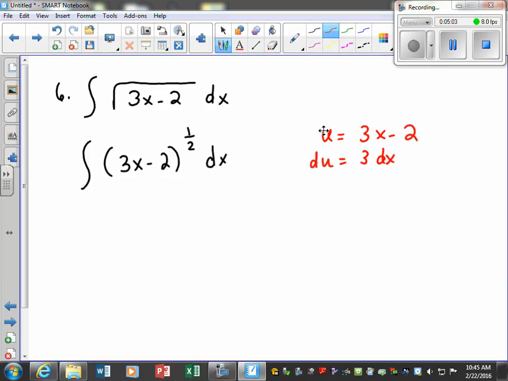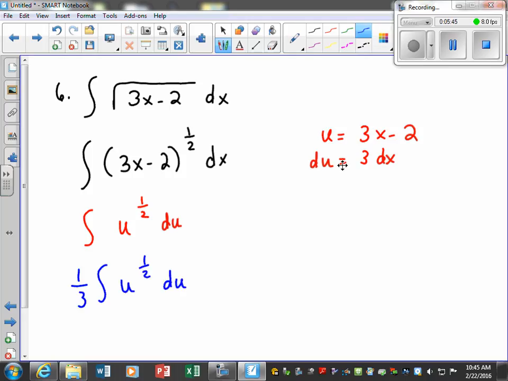So 3 dx. Now we want to rewrite our integral so that it's u to the 1/2 du, and we want to make sure that everything's accounted for. So this is u to the 1/2, so if u is this to the 1/2 power, that's fine. And then we need just dx. This 3 is extra. Okay, we want to account for that and not have that extra piece of information. So what do we do with that? We will pull a 1/3 out front because the 1/3 and the 3 will reduce to just 1. And we rewrite this as u to the 1/2 du.